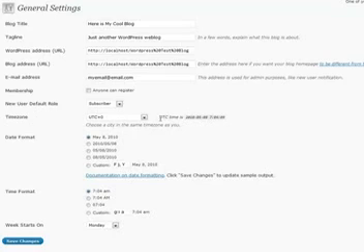Your time zone, that's what's going to be displayed whenever you're adding a post. It's going to show your local time to the rest of the world after you've added the post. So, date format, if you're in a different country and your date's showing up a little bit differently, you can change that here. Same thing with time.